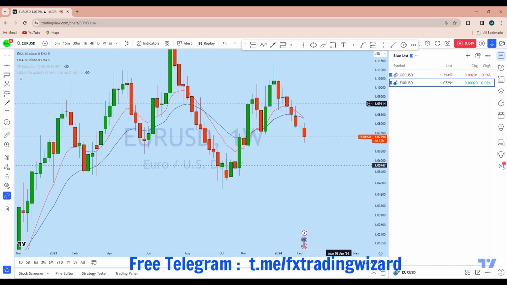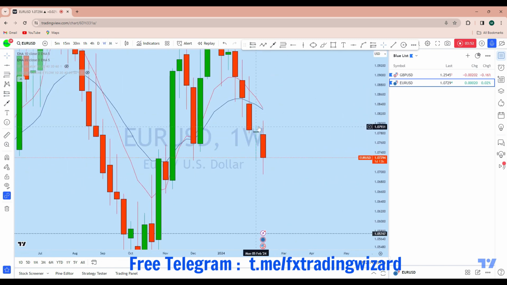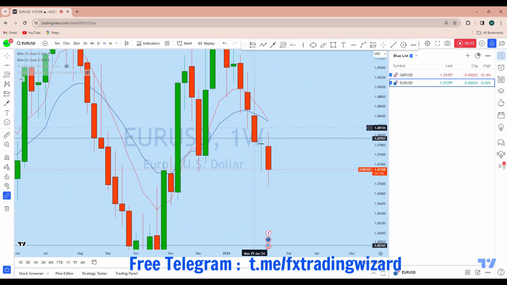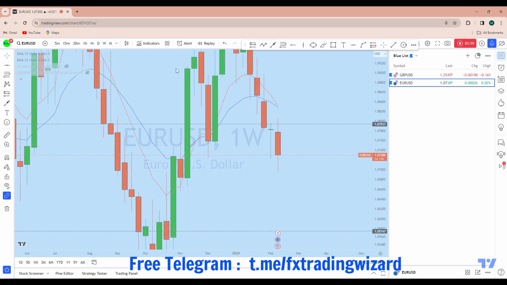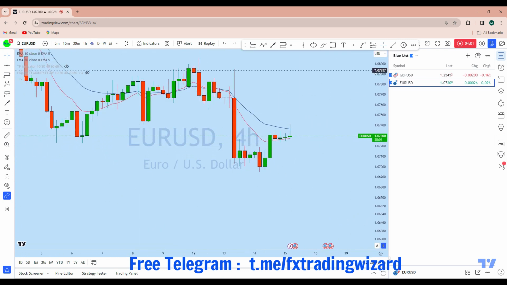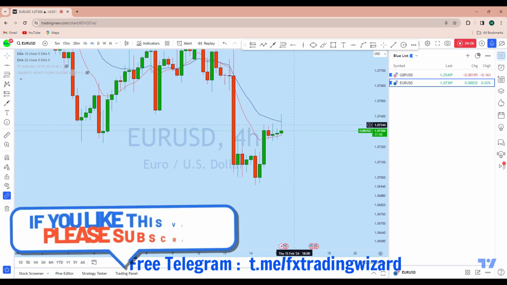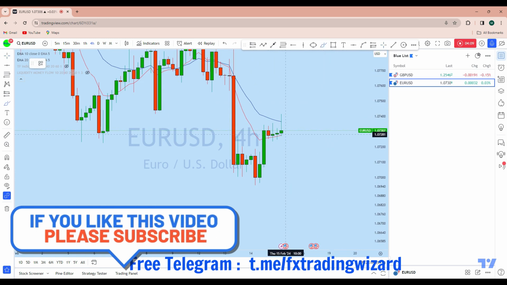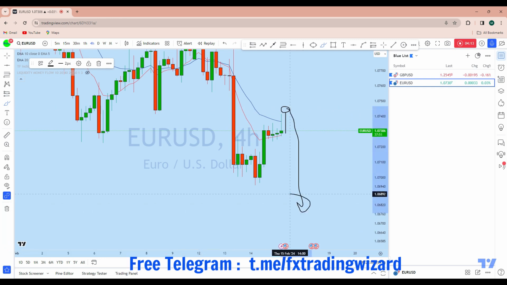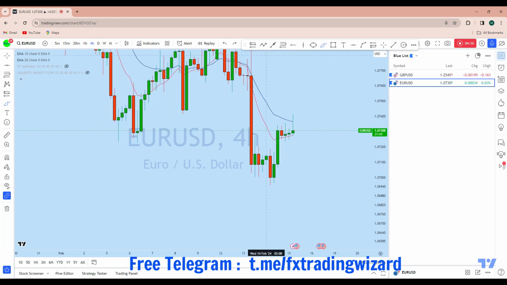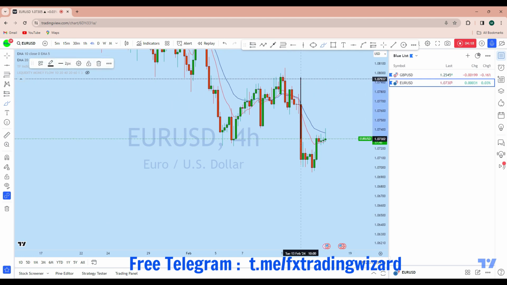If we look at the weekly chart on euro dollar, we can see in the same way the price has broken that high, this doji created an overextension, and then we have seen an immediate rejection to the upside. Currently the price, you can see there are quite a few dojis here, and I think we could see before the candle close another wave to the upside to grab further liquidity, and then we can expect the price to remain bearish as we see a very sharp drop, pullback, expecting another movement.